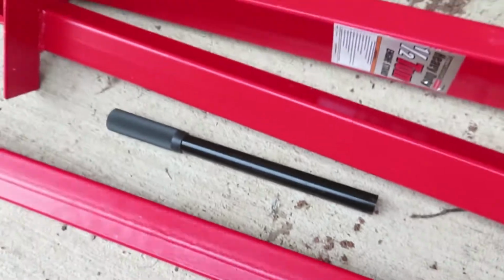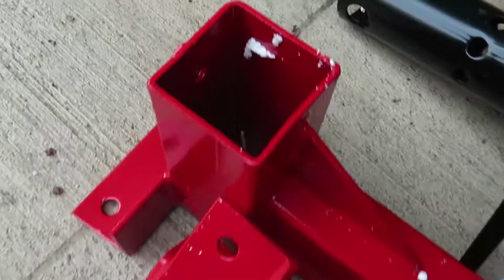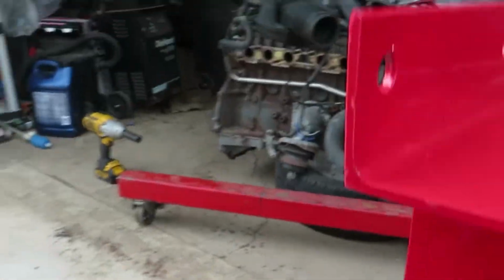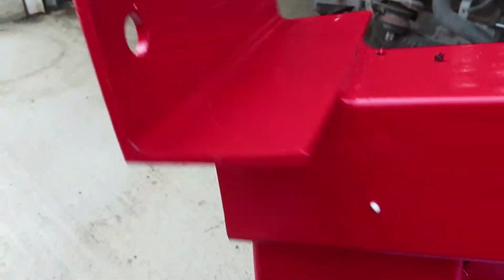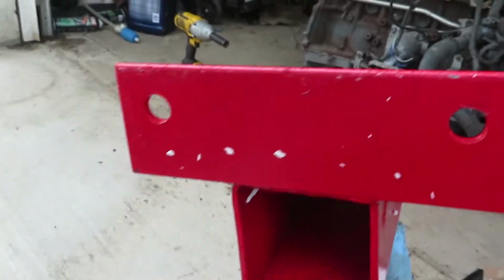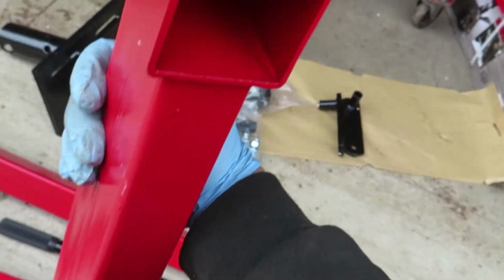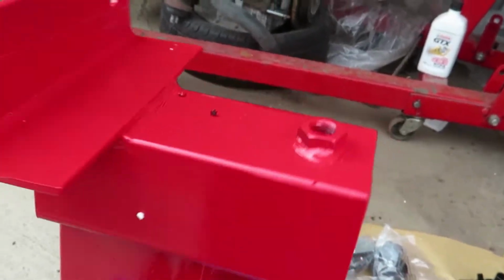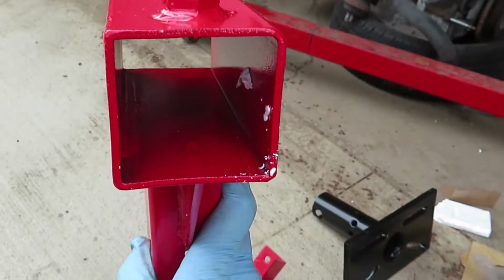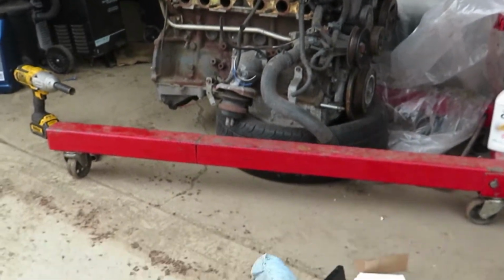That is for sure. The paint, I don't even think it's powder coat or anything. I think it's just some crappy paint. But what's to expect for 40 bucks? I mean, it is what it is. It feels decently heavy. I don't see any cracks in the actual square tubing anywhere. Overall, it's together, it's welded, it's steel. I believe it'll hold 1,000 pounds. I don't know. But let's hope it'll at least hold the 2JZ, because that's what we need it for.